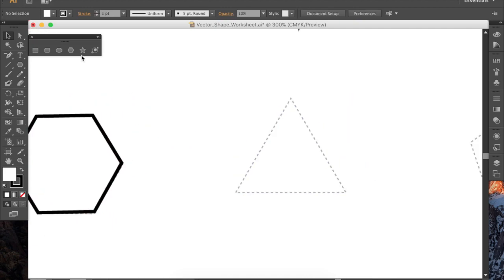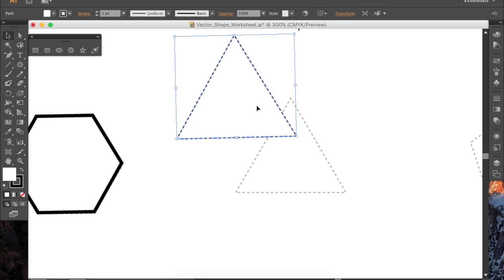I'm going to start to do the same thing, except this time I'm going to press the down arrow, and this will change the number of sides that I have on the polygon tool. By pressing V, I can go ahead and move this into place.